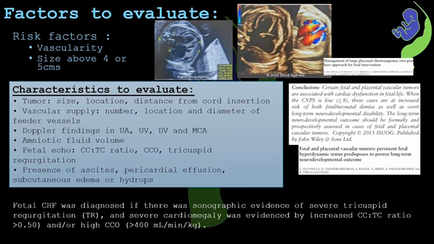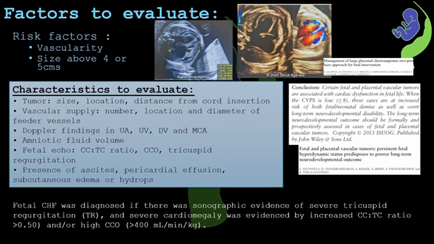Step 3 is Doppler survey. Here we systematically evaluate three key areas: the umbilical artery to assess placental resistance and detect early compromise, and venous circulation, like looking at ductus venosus and umbilical vein for abnormal pulsation, which will indicate the progression towards cardiac decompensation, and middle cerebral artery Doppler, especially MCA PSV, to assess the degree of fetal anemia. Step 4 is assessment of amniotic fluid volume.